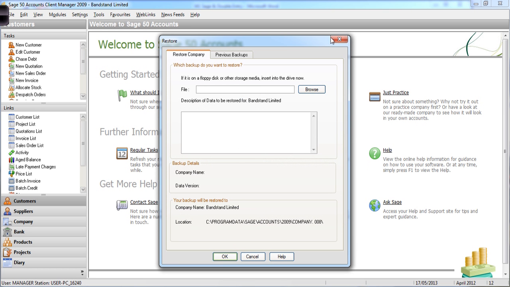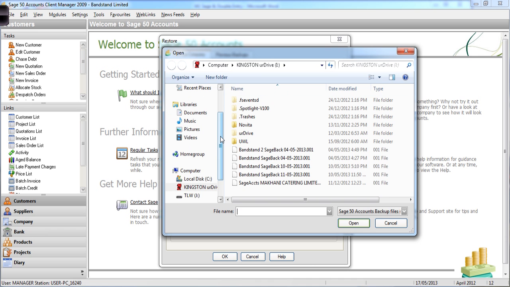Okay, it will now come up with the Restore screen, which looks similar to our backup screen. All I need to do here is browse. If I select Browse, it will take me into my drives. I just need to select the memory stick or the drive where I saved the backup file last week, and then be very careful to pick up the correct backup file. The most recent one, you'll see it has dates. That's the one I saved on the 10th of May. I'm going to select the most recent one, which I backed up on the 11th of May. I highlight that, and then select Open.